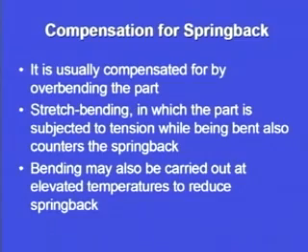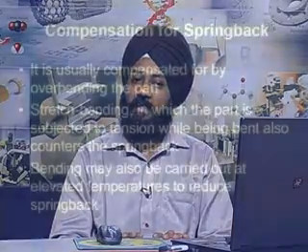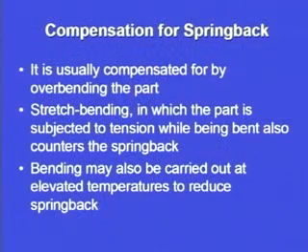So, another way is stretch bending, in which the sheet metal which we are bending is also under the influence of tension. So, we have tension and then we try to bend it. That will also counter the effect of spring back. Similarly, as we have discussed, we can work either at room temperature or at elevated temperatures. So, bending may also be carried out at elevated temperatures to reduce the spring back. Whenever we work at an elevated temperature, the effect of spring back will be reduced.